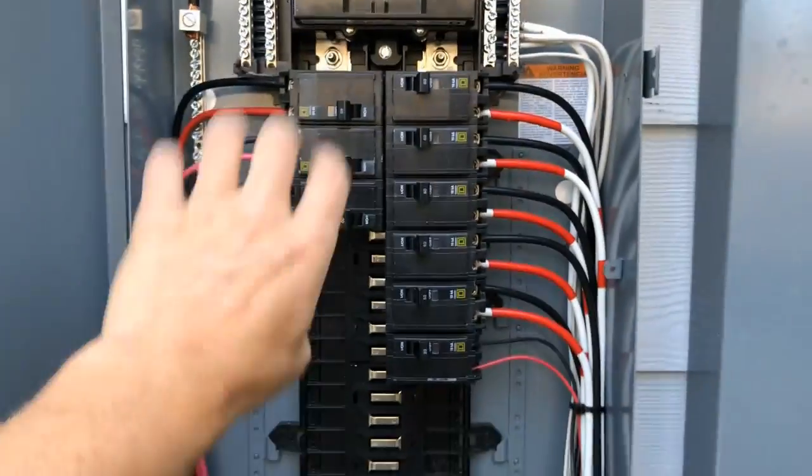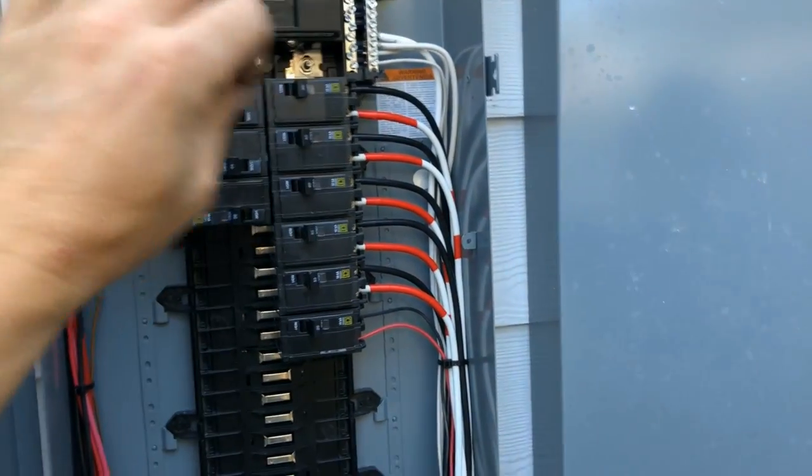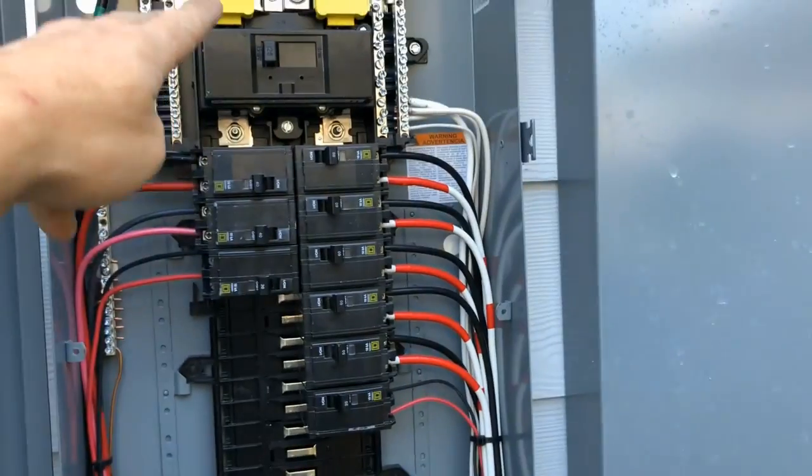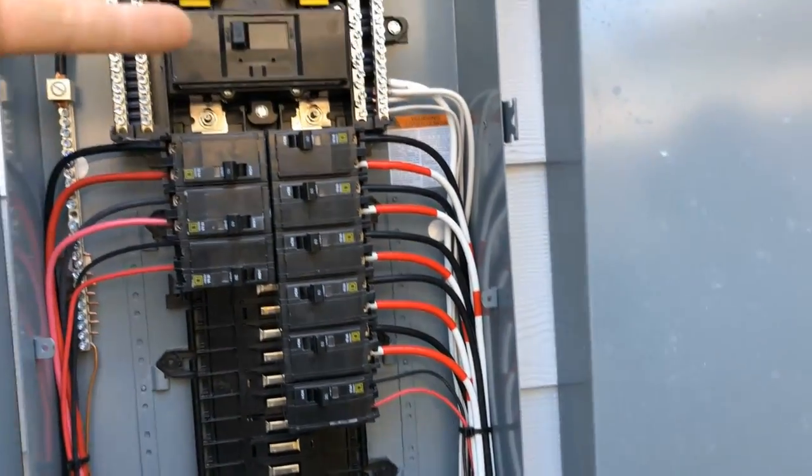So that's it. Breakers are just safety devices that kill power when there's a problem. They don't put any power out. They just allow power to go through them until there's a problem, and when there's a problem, boom, they disconnect. So that's how breakers work, or that's why we have breakers.